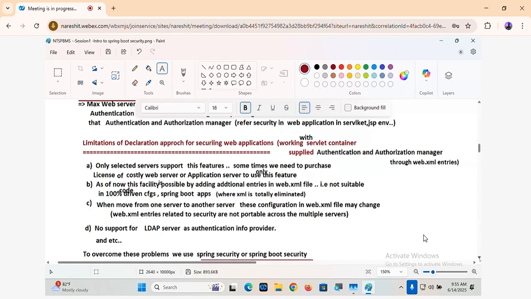We are not going to work with the programmatic or declarative approach because they are related to the Servlet JSP environment. I'm interested in using Spring Security or Spring Boot security.